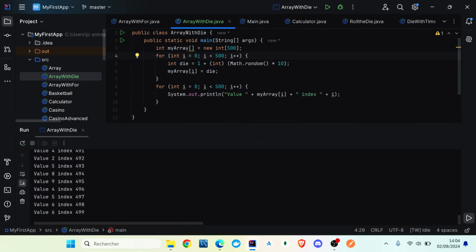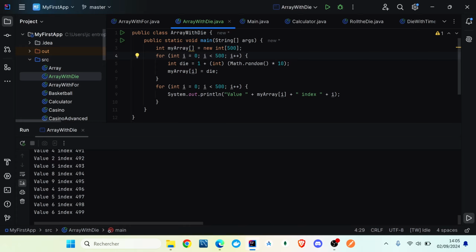So I'm doing 500 turns, but I will stop at the index 499. I'm throwing a die, as usual, with 10 faces. No problem at this point. I'm writing what's inside my die, inside my array, at the index 0 for the first turn. All right? And I will keep going this way, 500 turns, 500 times, okay?